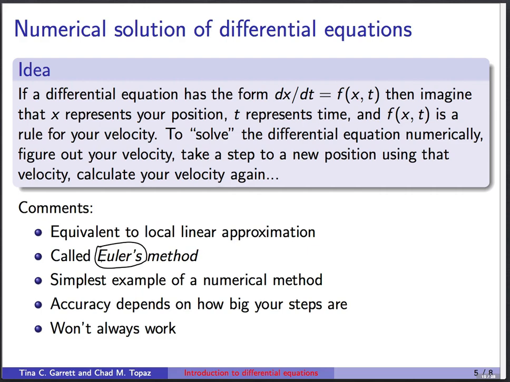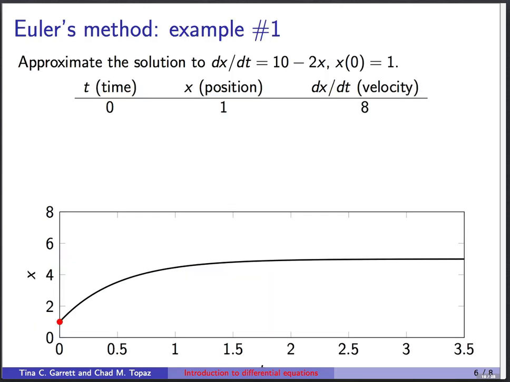Right now, I know this probably sounds like quite a lot, but let's try to make it clear with an example. So let's take this differential equation, dx/dt equals 10 minus 2x. And if we're imagining this as being our position as a function of time, we should say what our position is at the start of time. So we'll say that our position, when time equals 0, equals 1. Maybe that's 1 mile east of St. Paul, Minnesota, or something, okay?